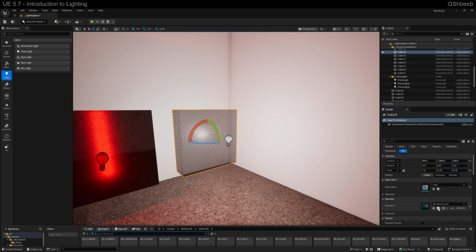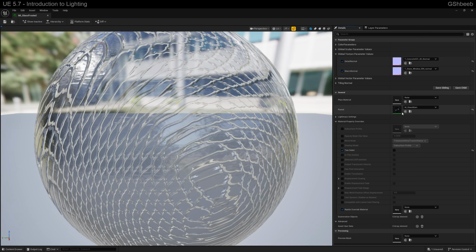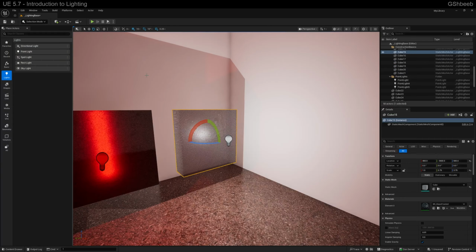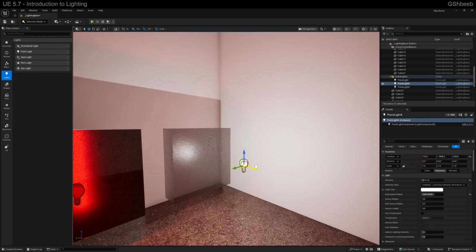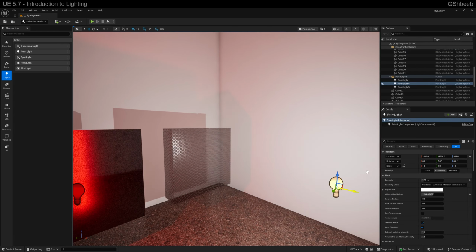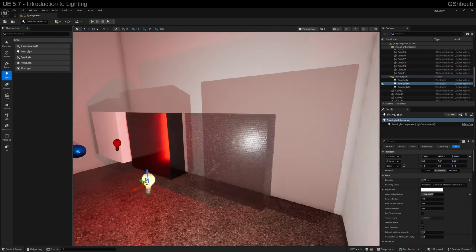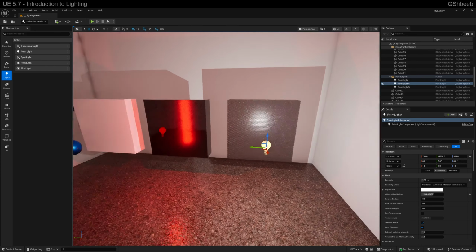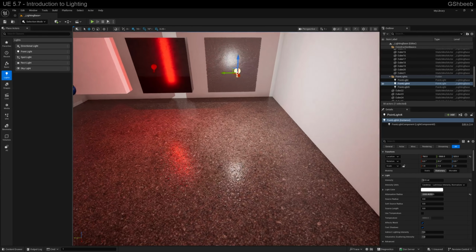So if you want to have your lights cast shadows through translucent materials, you're going to need to enable, if they have it, cast dynamic shadows as masked. Once you do that and save this, it's more costly, but you can see this is now casting a shadow on that material. So if that's something that is important for your game, then of course you can control that just through the material design. You also notice that I can see the light reflected on the floor here.